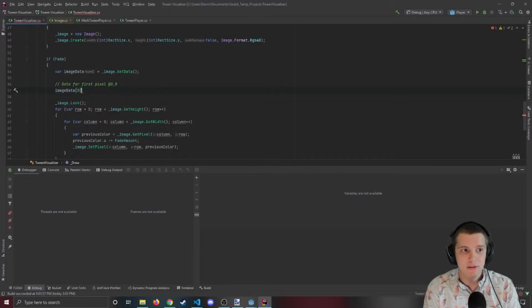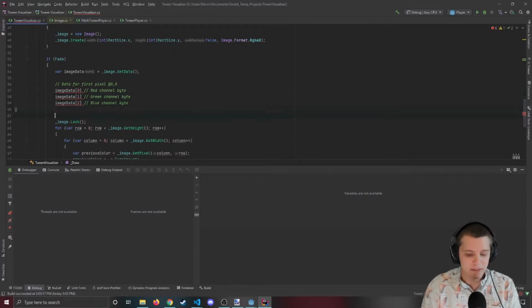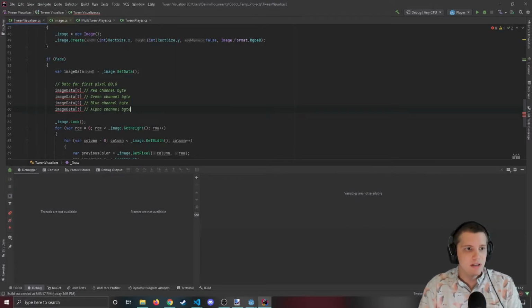of 0 equals the red channel byte. And we have the same thing for green and for blue. So this would be the green channel byte, and this would be the blue channel byte. And then finally, because we have an alpha channel, image data of 3 would be the alpha channel byte.